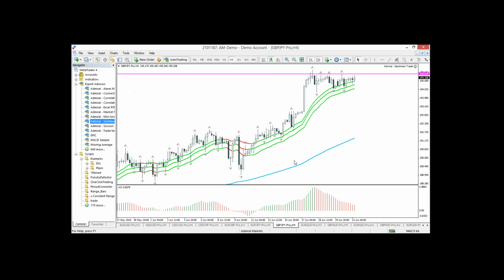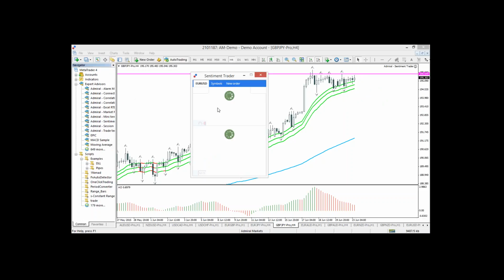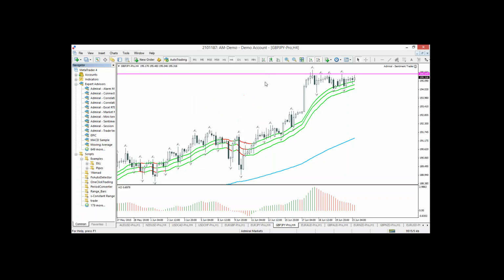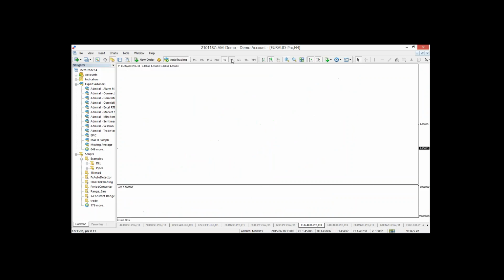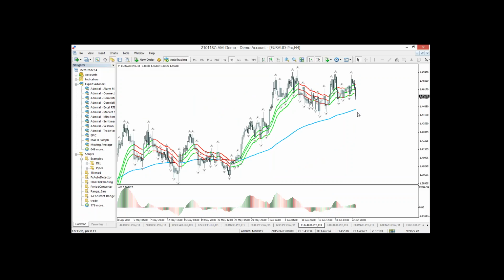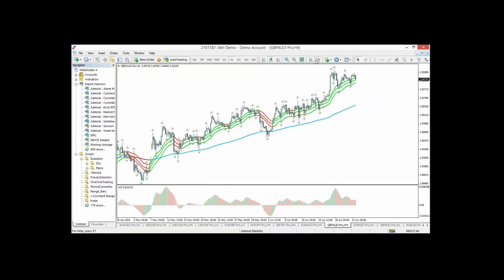Let me take a look at the sentiment trader here, just out of curiosity. On the pound yen, oh, this is the euro dollar, so let me change that. Let me take a look at the euro yen. Yeah, there's more shorts. I don't see the pound yen. Let me take a look at the dollar, and then more longs. Alrighty, euro odd is looking pretty much the same as the euro yen at the moment. And the pound odd looking very similar to the pound yen, sorry.